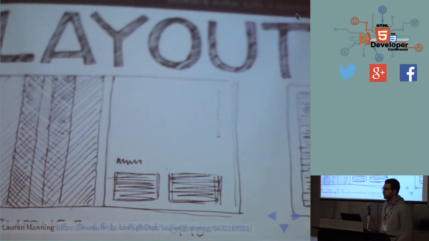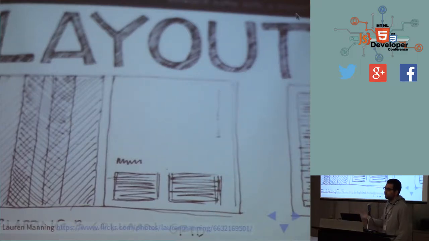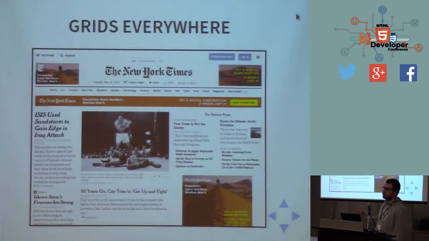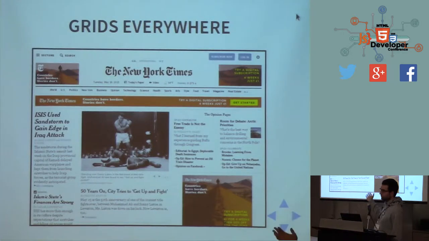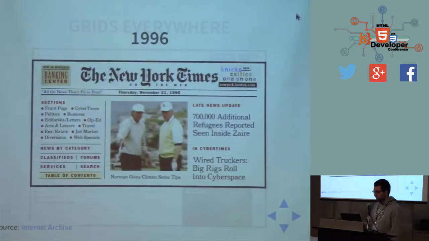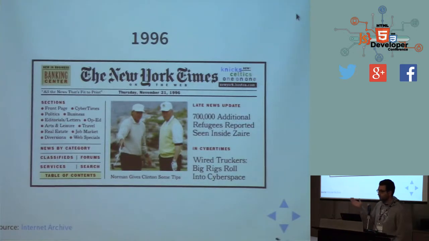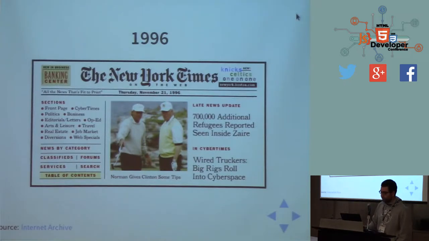We are going to be talking about layout on the web. CSS Grid Layout is exactly for that. The web is full of grids — there are grids everywhere. In almost any web page you open, there is always a header, some columns, items that span two columns or whatever. This is not something new. If we go back to 1996, the New York Times website was already a grid somehow — it had a footer and three columns. So this has been here forever, and we have been trying to solve the same issue for a long time.